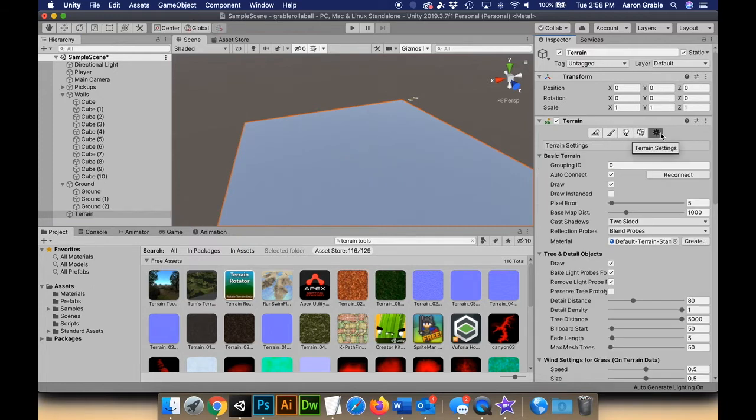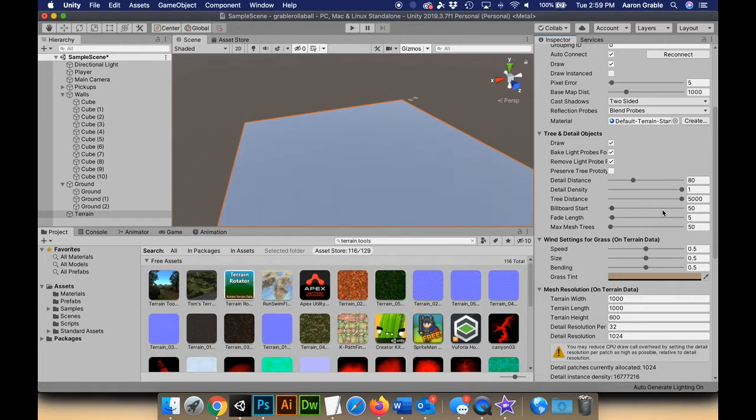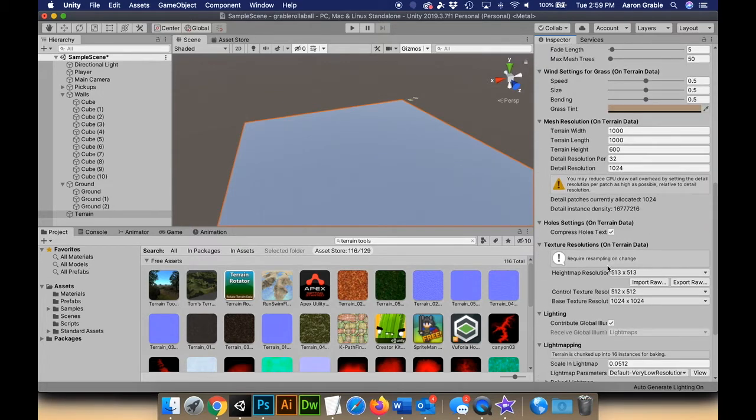The first one is your settings tool, and this is how you can change the aspect of your terrain here. You can change some of the shadows of your terrain. You can change the material of your terrain right here. For those of you who know how to use Photoshop, you can actually create a pretty convincing map here with green areas where you want the low parts to be, gray areas where you want the Rocky Mountains to be, maybe white areas on top where you want the snow to be, and you can apply it right there. You can also add trees right here, pretty self-explanatory. If you're putting in grass, you can set wind settings for the grass, pretty cool little effect.